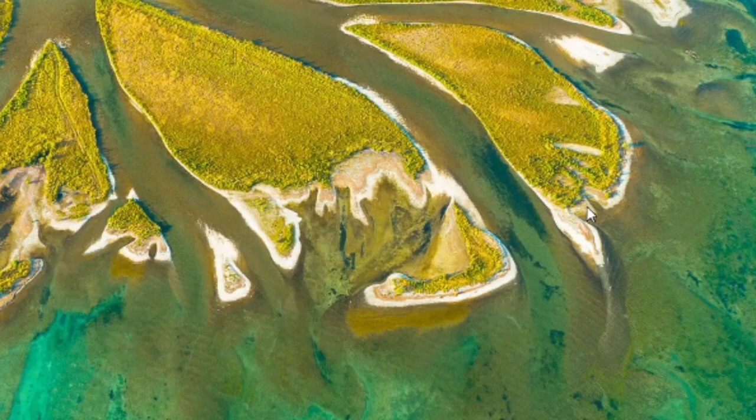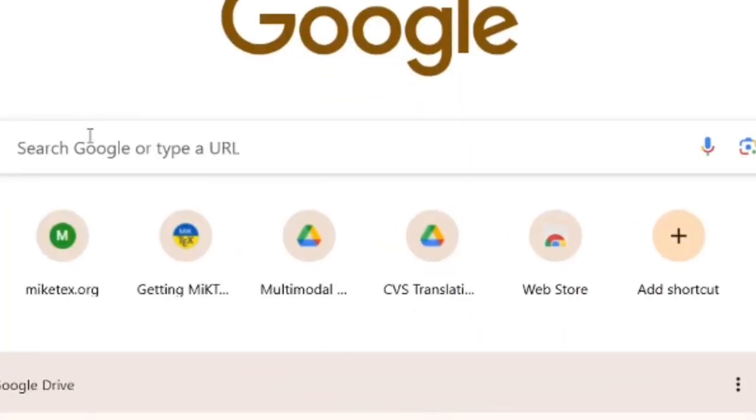First, we're going to learn how to install the LaTeX offline version. The popular one is MiKTeX, which you can download in your web browser. So let's quickly do that.